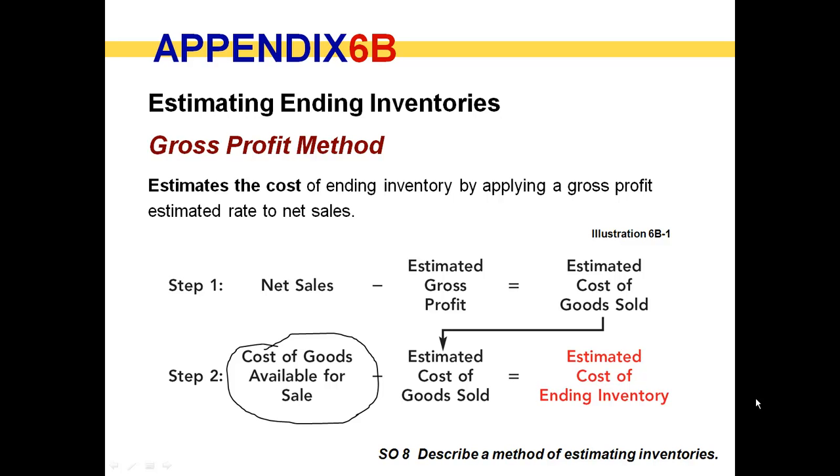Looking at our total available pool of dollars for the period, and this must be known by other records, total beginning inventory plus purchases during the period of time, we can subtract out our estimated cost of goods sold from the calculation above and come up with an estimated cost of ending inventory. Why? Because we know the interaction between ending inventory and cost of goods sold must come back to that total available pool of dollars. Again, the premise here is that we know our net sales, we know our total pool of available dollars, we just don't know our ending inventory, and so we're backing into it by means of this estimation process.